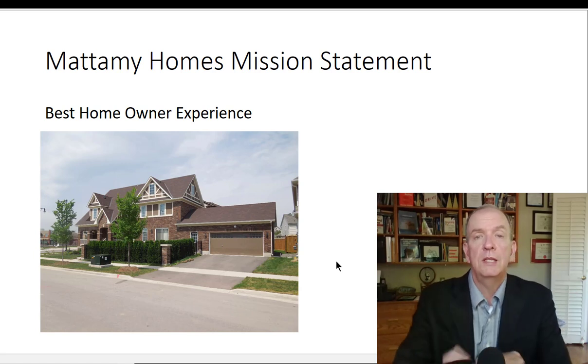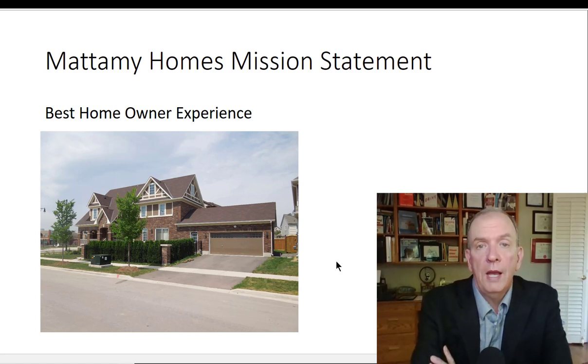Because that's the other thing I need to clarify. There are many companies that have a mission statement. You can see it on their website. But if you ask their employees, they really don't know what it means, or if they do, it might even be used as a joke because the company doesn't really utilize it, or they say it but they don't do it. I think that's really a problem. I think you're better to not have a mission statement if you're not going to be sincere about meeting that.